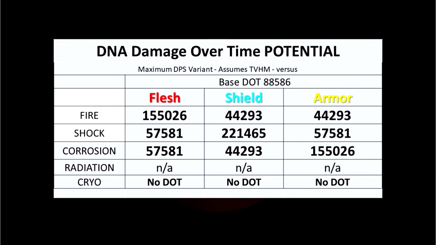Assuming we can get that to happen, what does that look like? Well, here's an expansion of the DPS table with damage over time figures. Here we don't have to average anything. Once we get a particular elemental dot going, it's going to do its damage per second for at least 3, 5, or 7 seconds. Okay. If we get more than one type of elemental dot going at once, we don't average numbers. We add them.